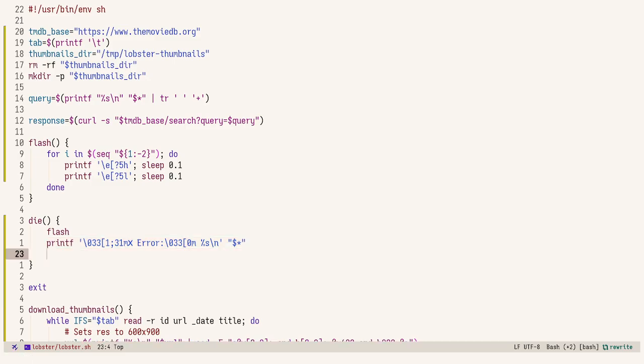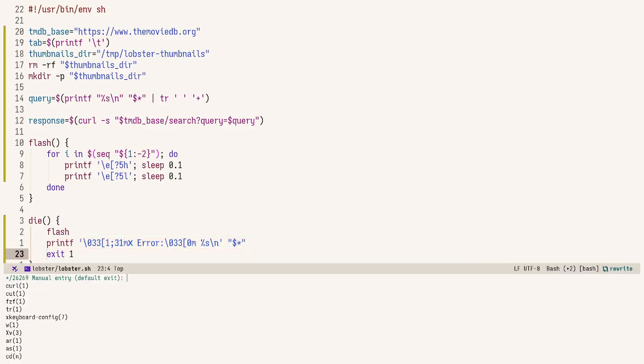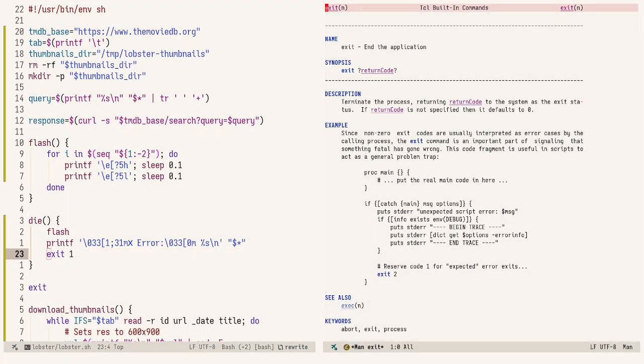For this printf message, and then I will exit with the return code 1. So if we look for exit, you can pass the code.